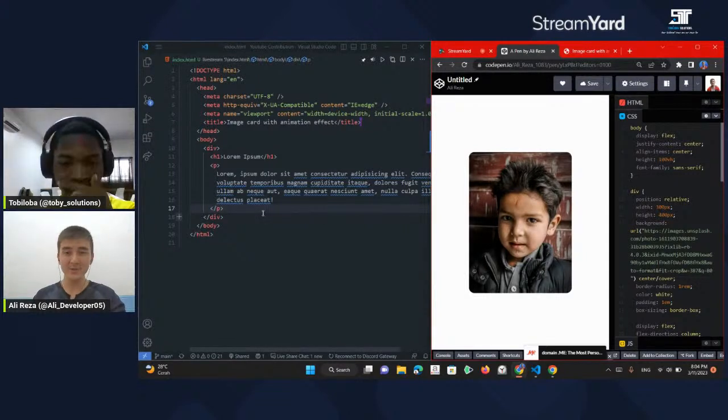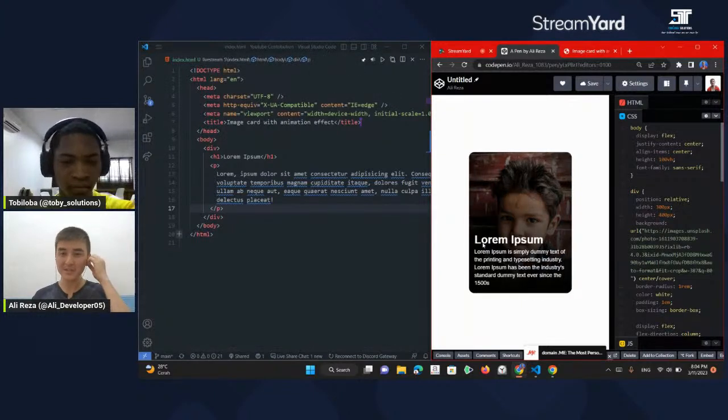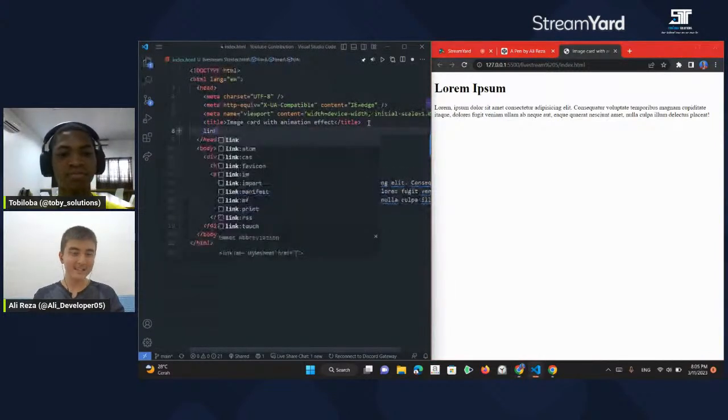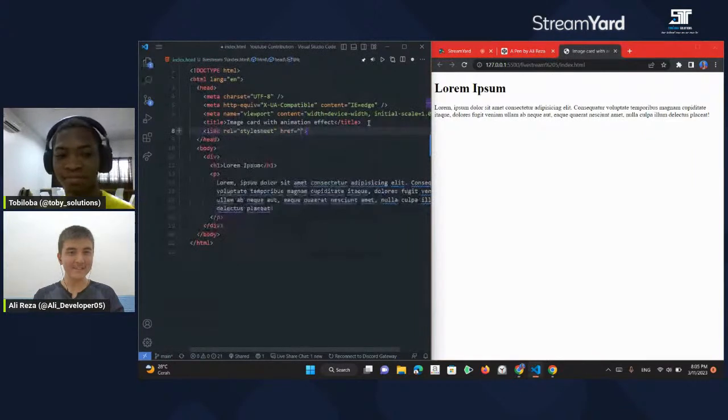But we are not going to add the image inside the HTML. Indeed we are going to add the image with CSS, so you will learn how to do it. That's all for HTML. Let's connect the HTML file with the CSS file, style.css. So it's been connected.